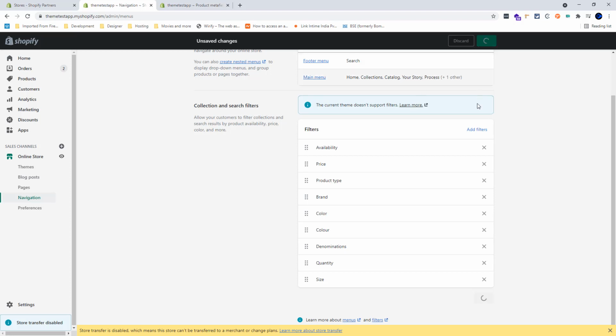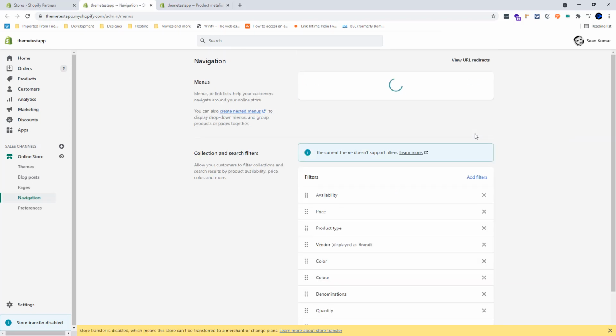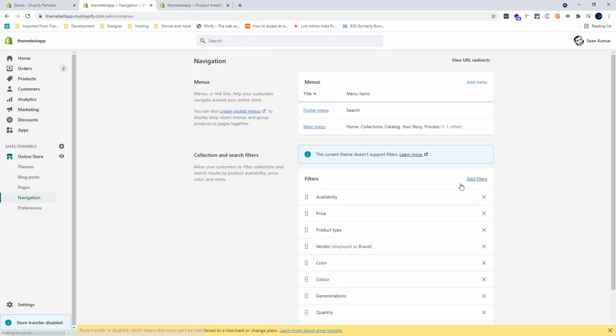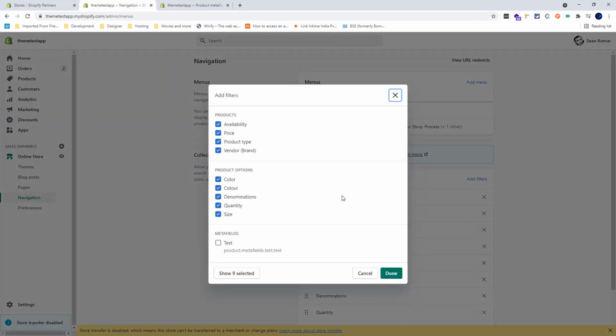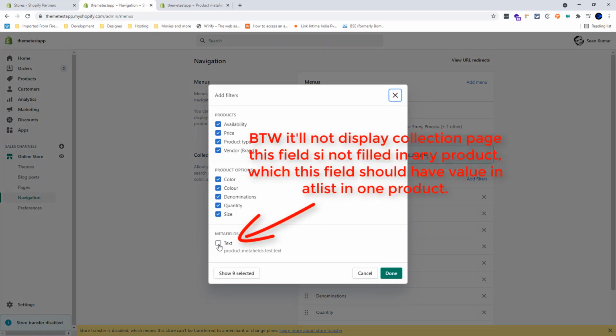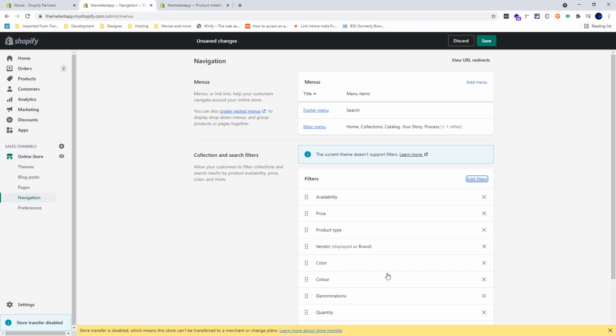Let's save this one, refresh. Now I'm going to add filter again, and now we got the text meta fields here. So for the timing, let's add this one too and save.